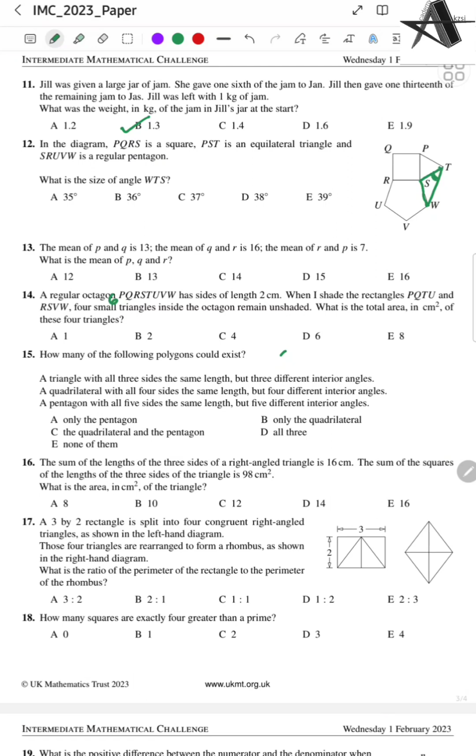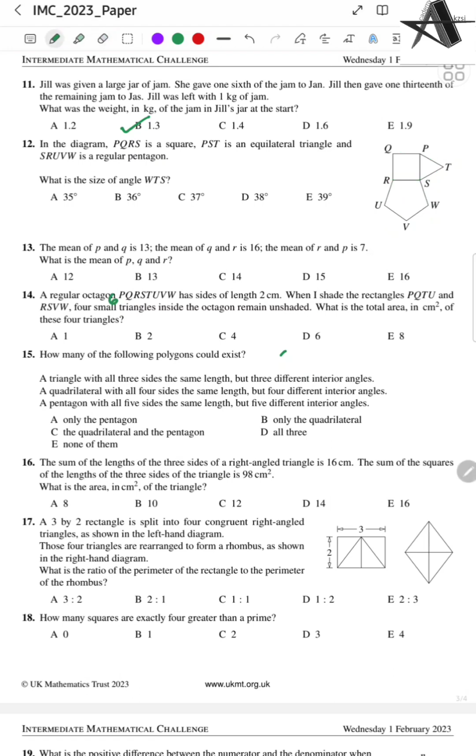Now to calculate this angle, if I join this together, I'll get to know. First thing I should understand is that PQRS is a square. So say for example the length is x. So definitely x, x and x. PST is an equilateral triangle. In an equilateral triangle all the sides are equal. That means this is also x and this is also x. Obviously. And SRUVW is a regular pentagon. If RS is x, that means the remaining would be x as well. So clearly all the sides are x. The figure that you can see all have the same side length x.